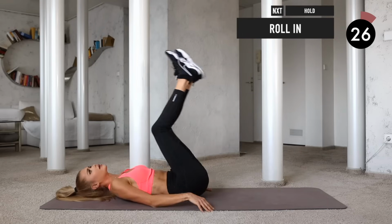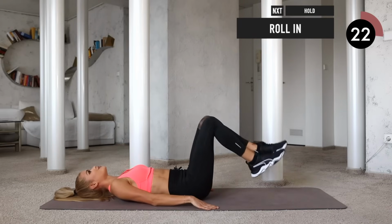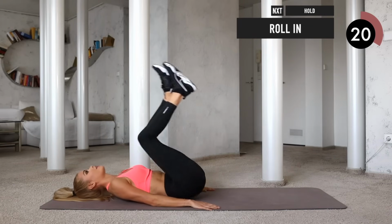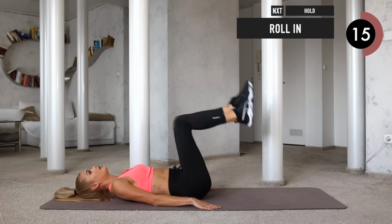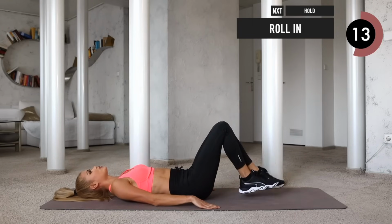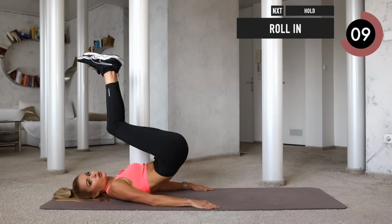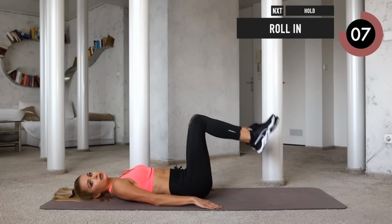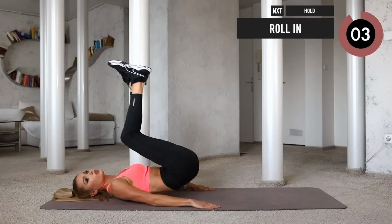Into the roll-in again. That's almost like a break. Squeeze the lower abs every time you roll in. Do it slow and controlled. Roll in, roll out. Roll in, roll out. Think about your abs. Hold.